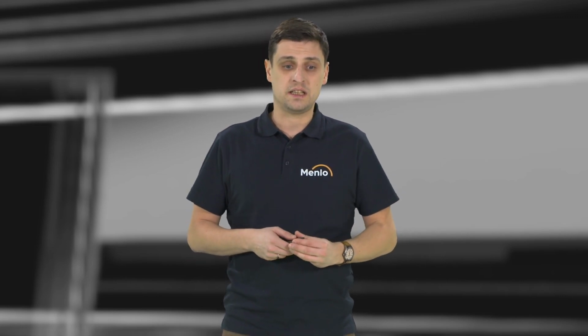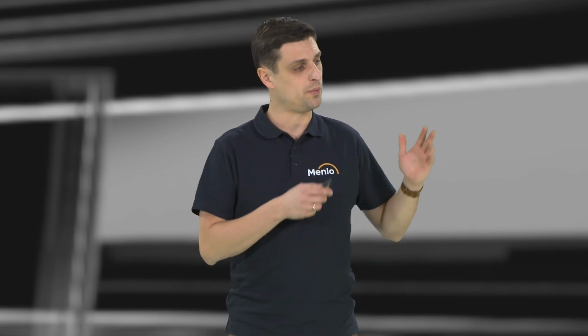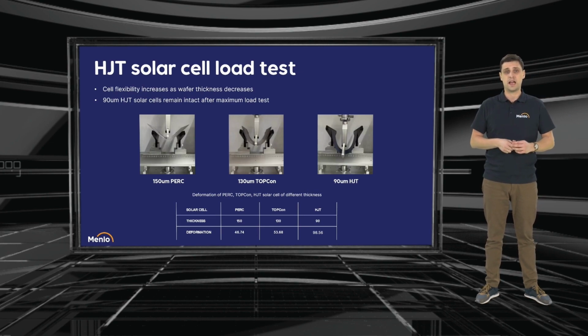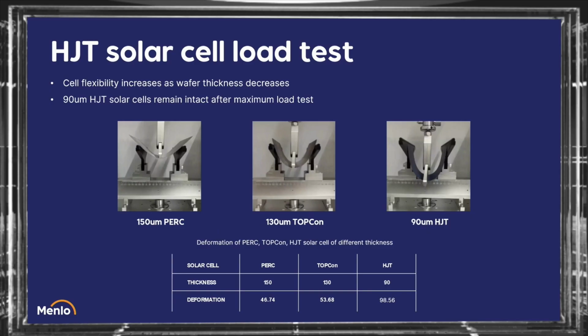And something which is good to mention, because we talk about parameters, but models are not only parameters, it's also real-life use, and the durability of the models is an interesting part. As you can see, one of the heterojunction producers tested their models. Because heterojunction has to be thinner, it leads to way higher durability, to way higher flexibility, and it can survive way better than any other kind of models. I think this picture visualizes it better than I can say it.